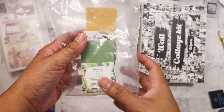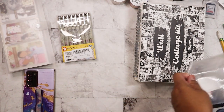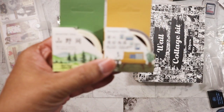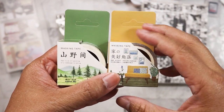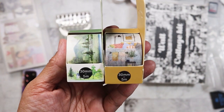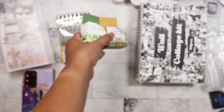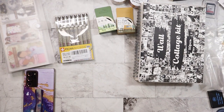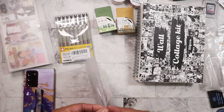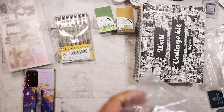I found this washi — I'm going to take it out. I might have already featured these; I can't remember. I've been holding off using it because I wanted to film this video. So it's these two washis, which are really pretty — they're big. I like these kinds of washis. I think I got this whole bag for six dollars.